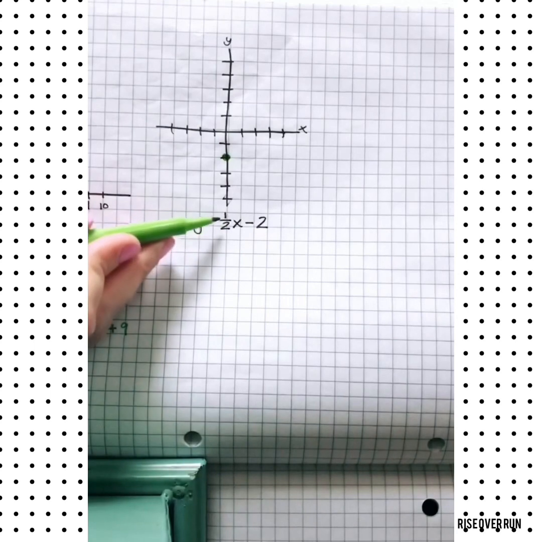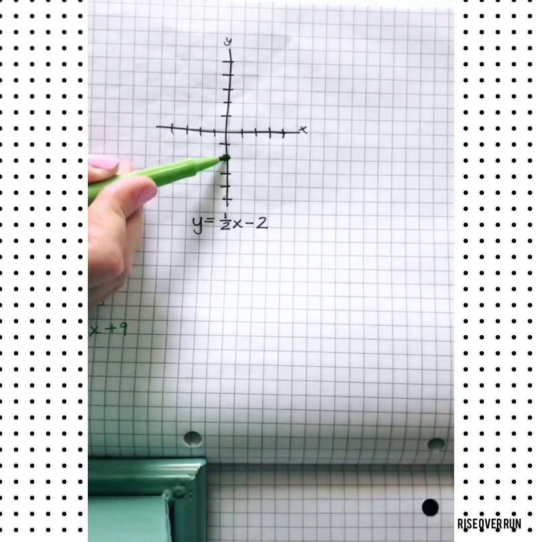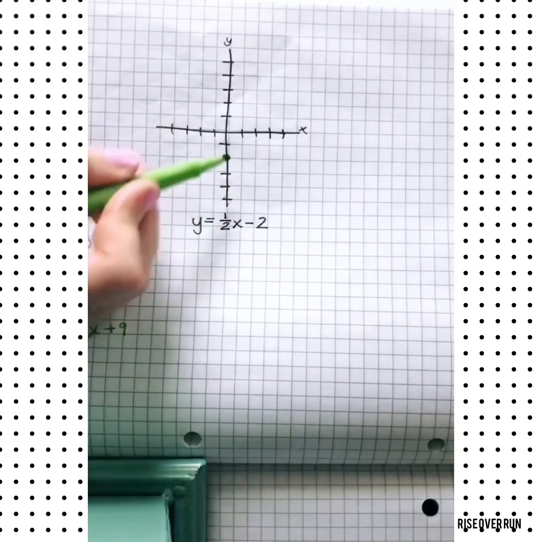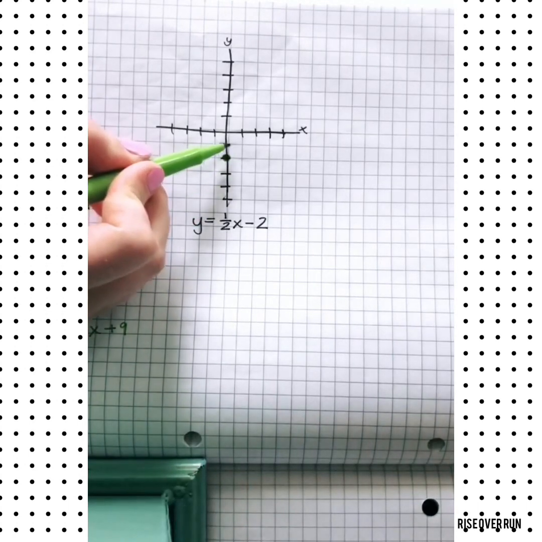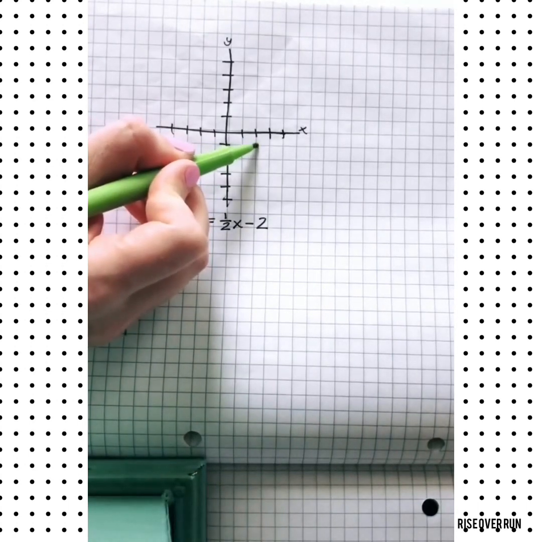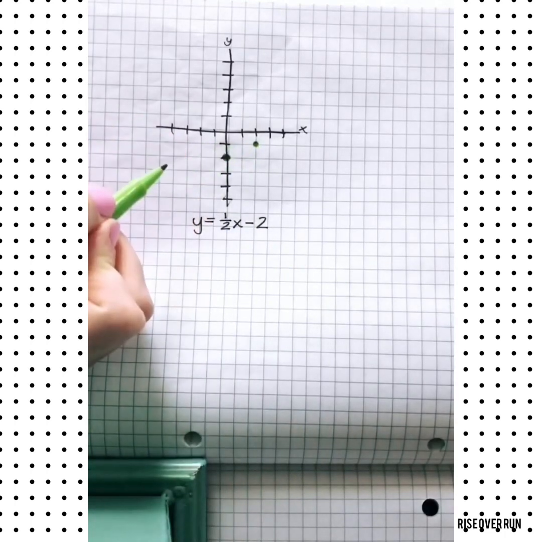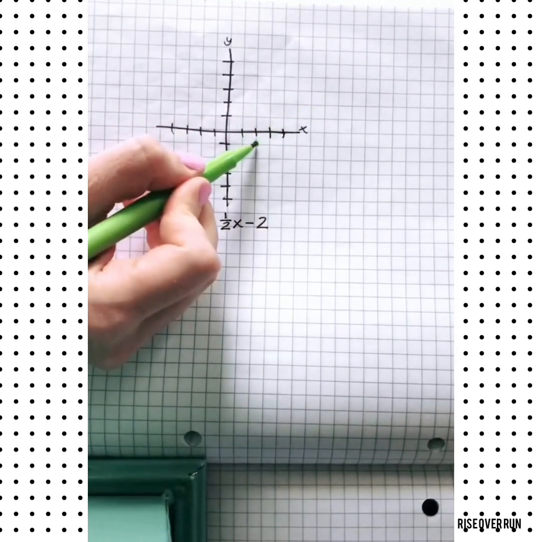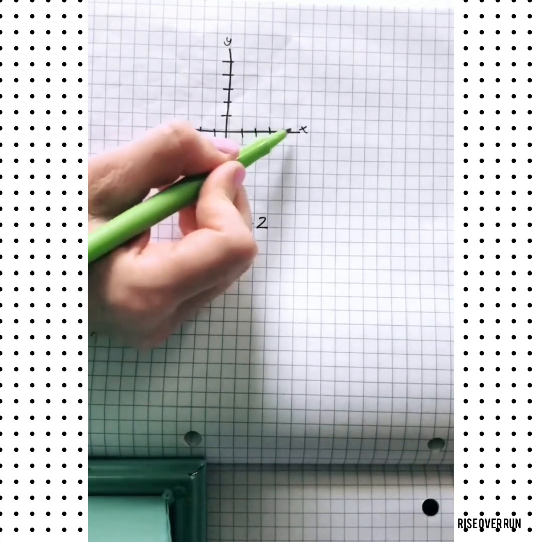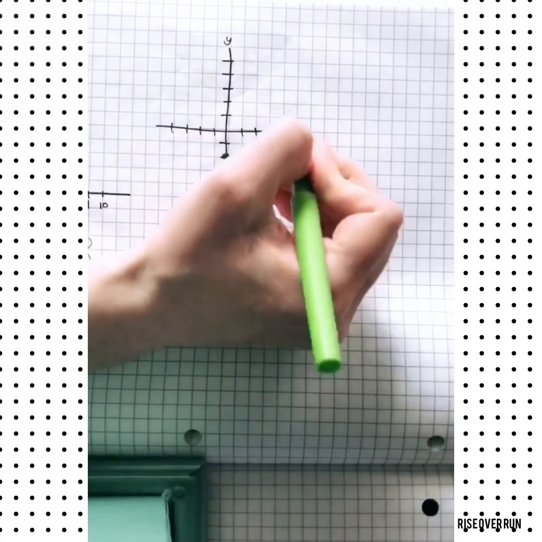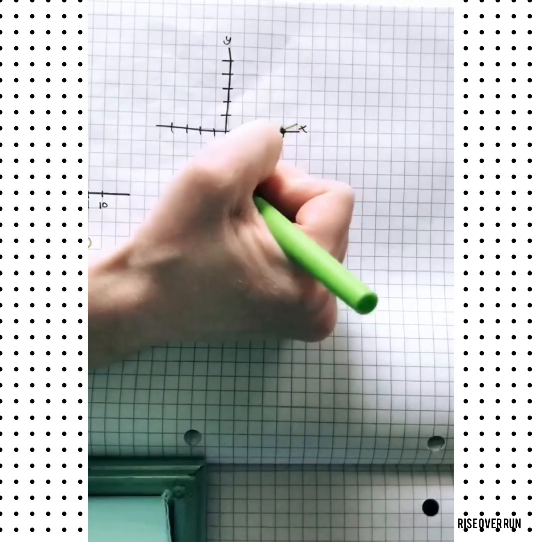Then we look at m, or the slope, and it's the rise over the run. So starting at this point you just drew, we're going to rise 1 and run 2. Since it's positive, we go in the positive direction for both of those. That gives us a positive slope. You can keep doing this to find more points, and then connect them to make your line.